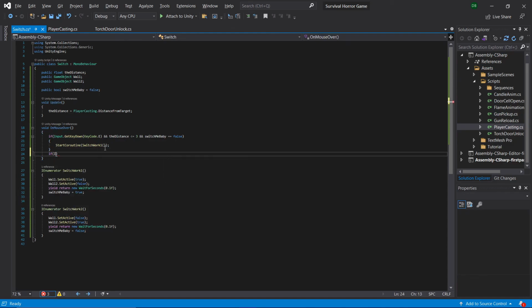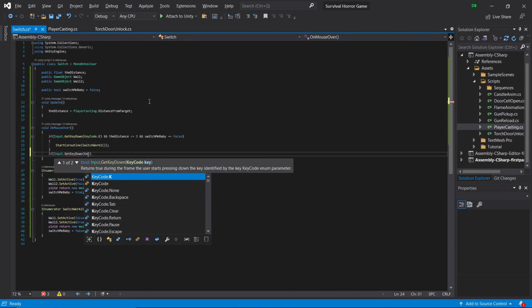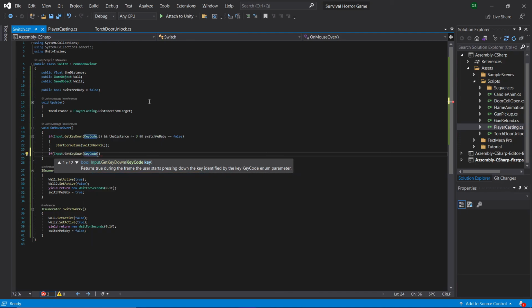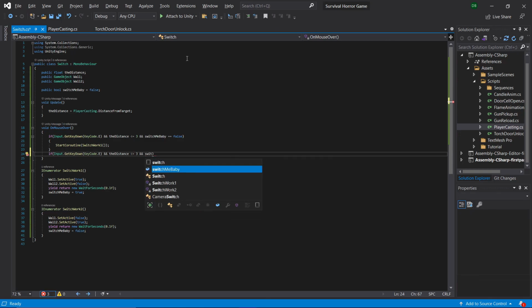If input dot get key down keycode dot E and the distance less than or equal to 3 and switch me baby equals true.